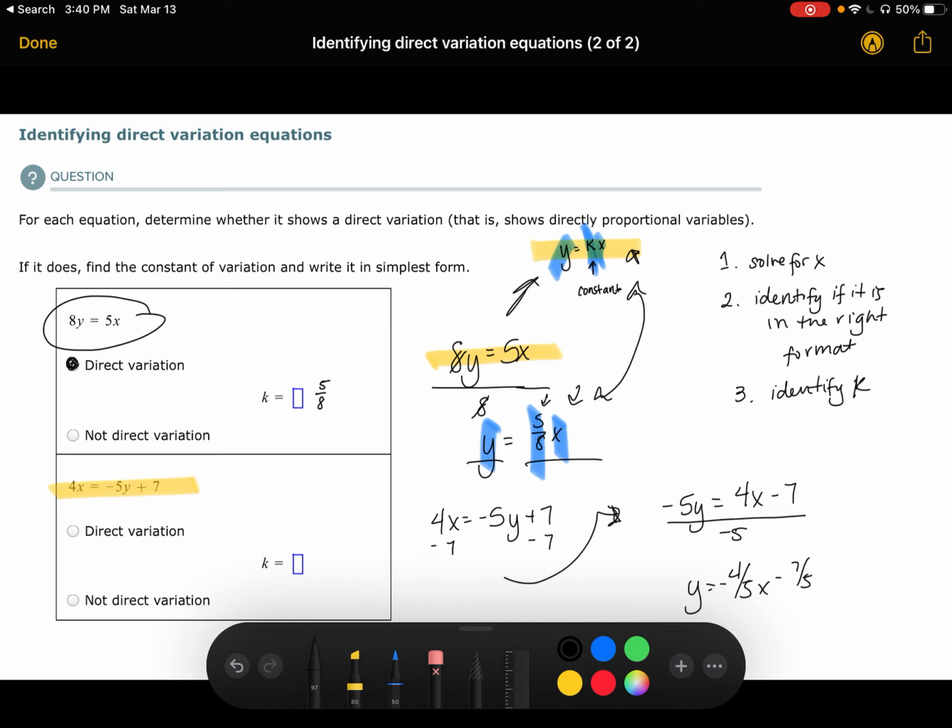Now, I cannot combine these two because we don't know what x is, but you don't even need to go that far. You can see y, k, and then x, which is essentially the same thing that we have here. But there's a little extra on the end. If you have this extra plus or minus something on the end that you can't combine with the rest of the equation, it is not right. Because you have this little doodad on the end, this is not a direct variation, and because it is not a direct variation, you do not need to solve for k.